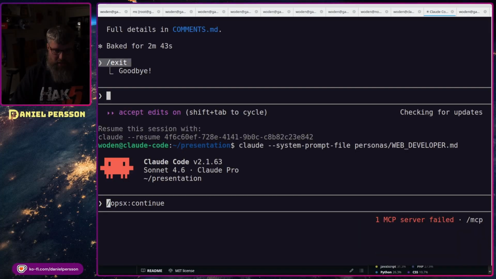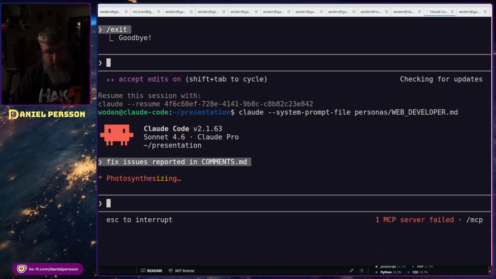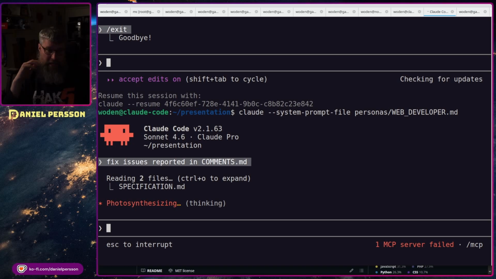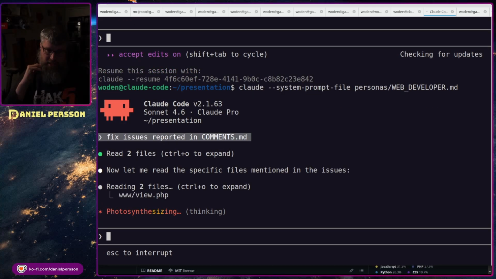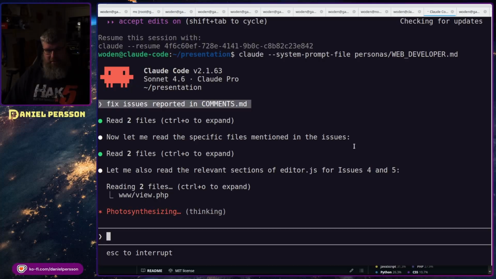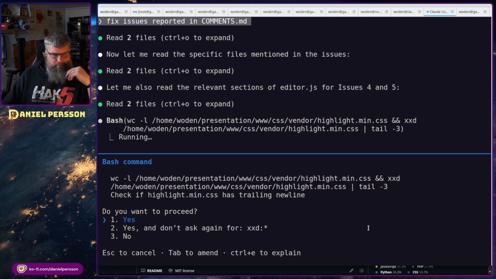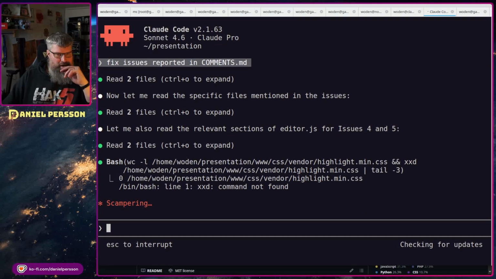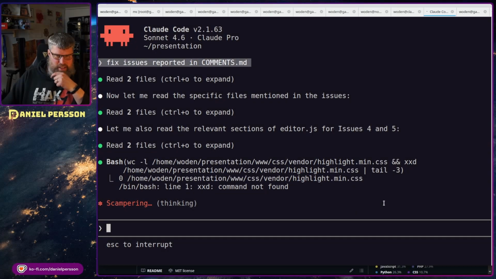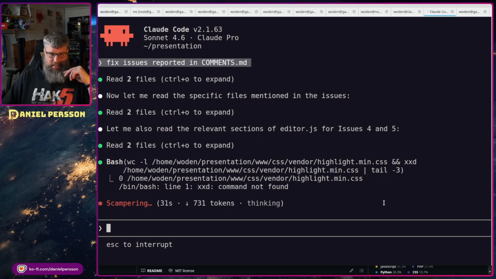We are closing in on the last testing here. It's getting very late, so I would like to be done with it soon. Haven't really looked at the result yet, and it's going to be interesting. Give me some light here, and it's going to do some checking of different things. XD, what is that? Don't know. I'm gonna look that one up. Is that some kind of validating of the CSS or something like that?